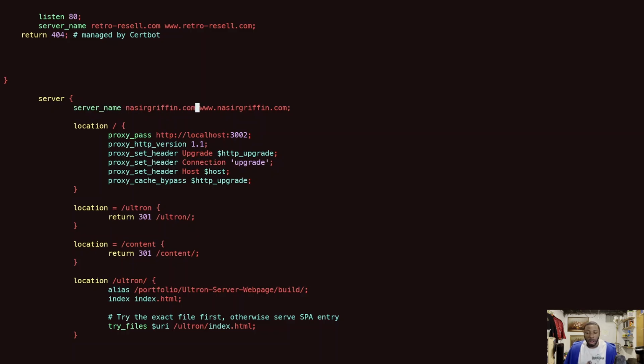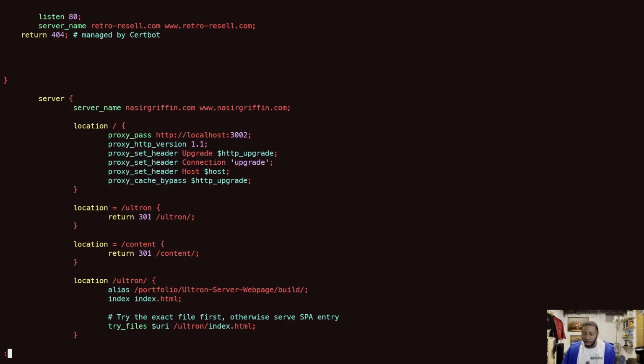You set it to this domain, and that also needs to have a handshake with the domain itself from the provider. That comes with DNS. So you need to know your static IP from the last video that you set, and then use that static IP in order to set your domain.